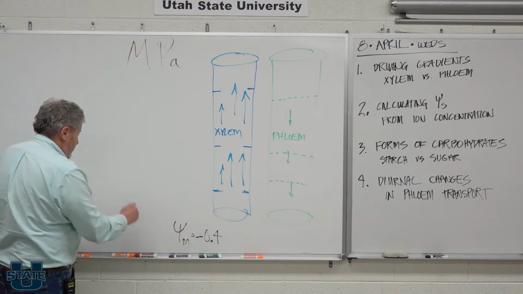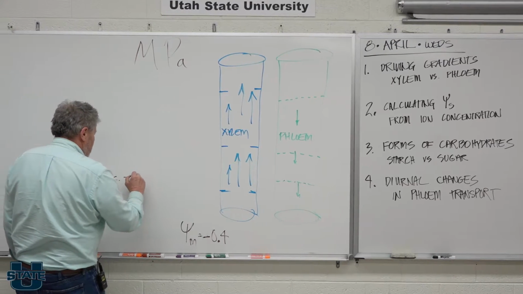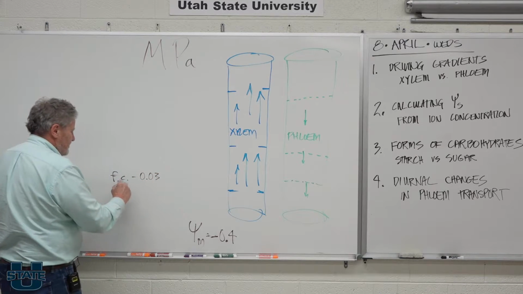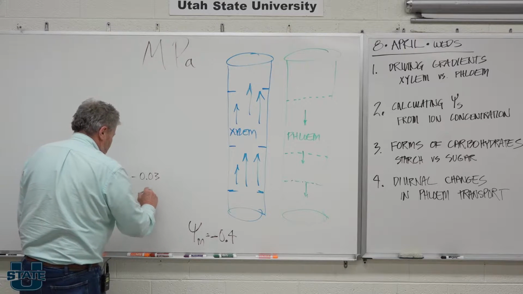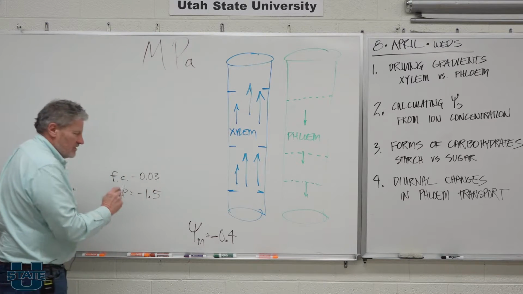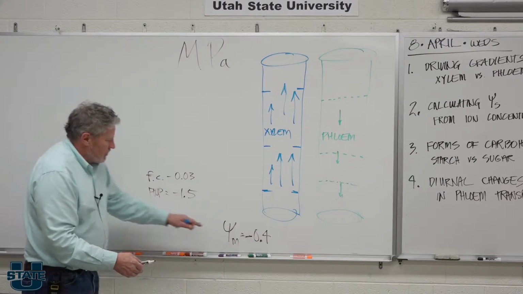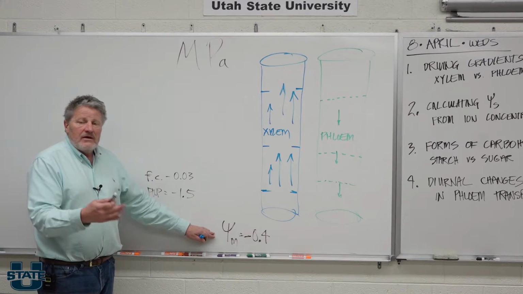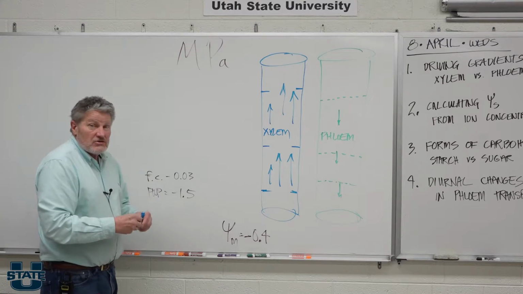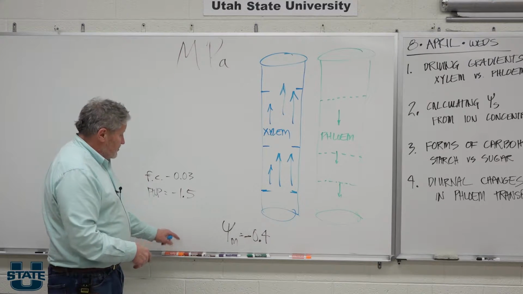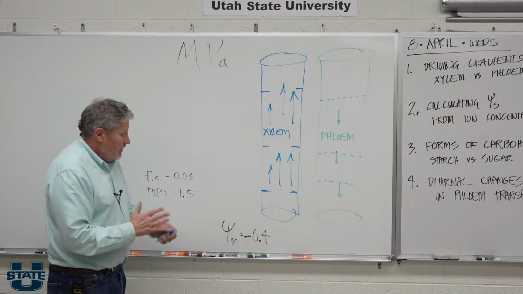But this is typical. Remember, field capacity, FC, is minus 0.03. And PWP, permanent wilting point, is minus 1.5. Suddenly, these numbers that you memorize for beginning soil science become important. And look, minus 0.4, that's typical. It's moist soil, and there's not water stress. It's in between these numbers. That's our starting point. We can run these analyses when the soil's really dry, but let's start with moderate.